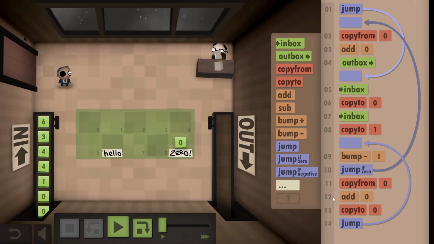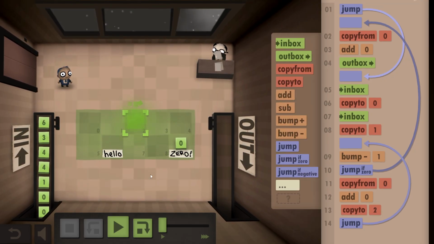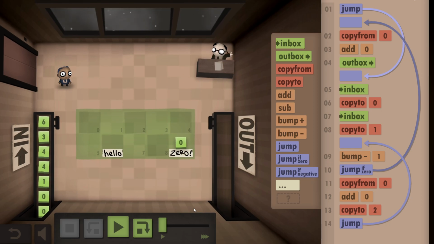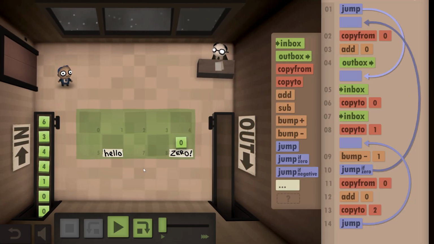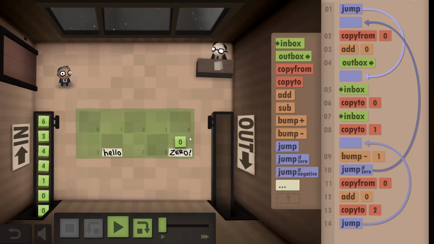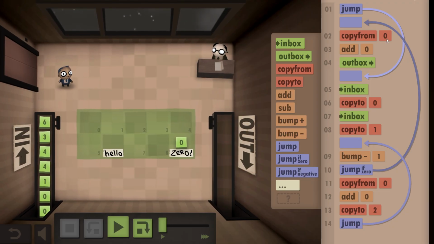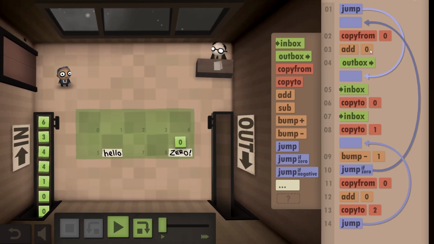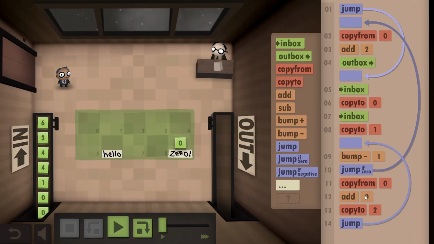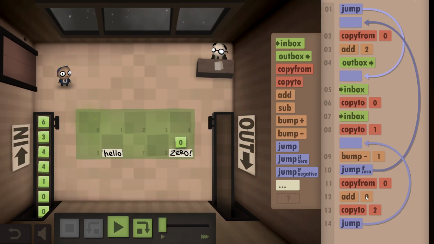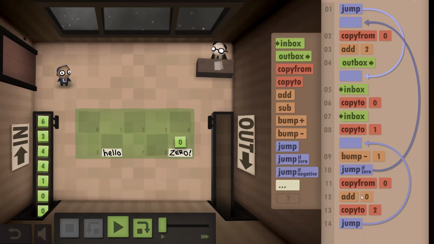We can't copy to 0. We need to copy to, let's say, 2. Maybe the easiest would be to do these two and you are here. Add it to 2. Wait, that's wrong. Result we need to copy to.